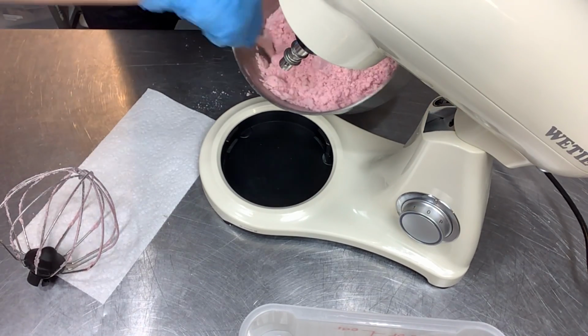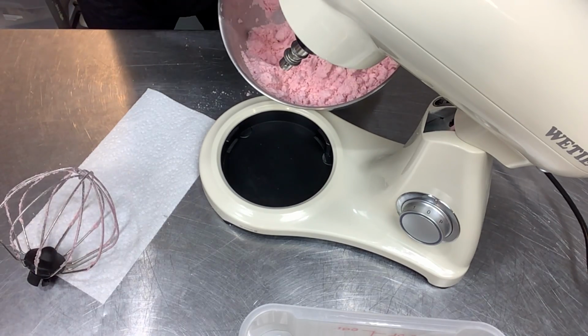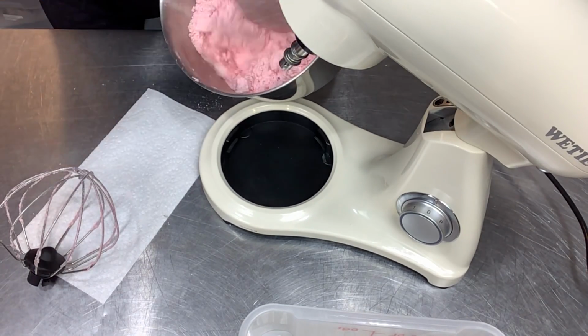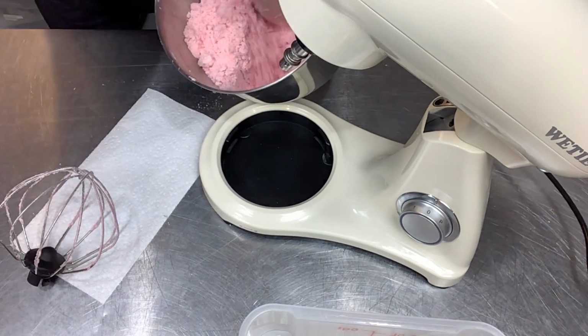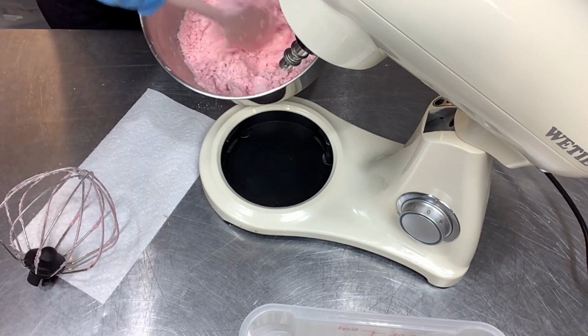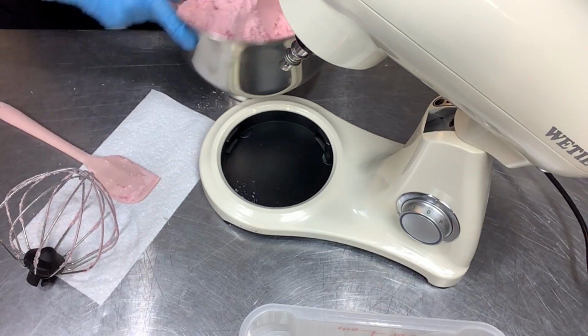So, you know, I saved a ton of money not buying a KitchenAid, but did I save money because I'm having to do this? If I had a KitchenAid already, I would have used it, but for the cost of a KitchenAid, I could get 4 of these to replace it. So I was like, well, I'm just going to grab the cheap one and we'll take it from there. And if it's a total fail, I can always get a fancy KitchenAid later.